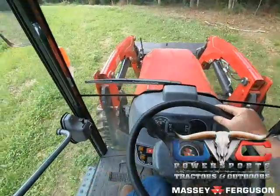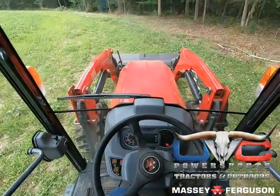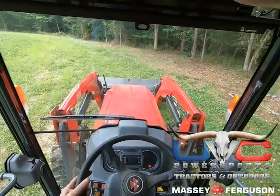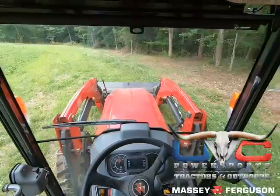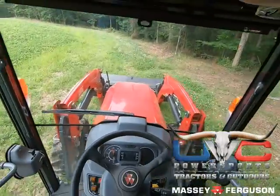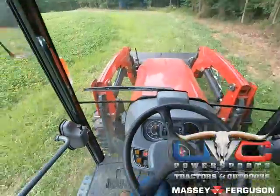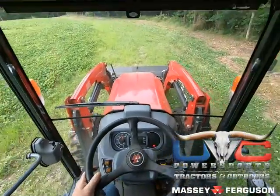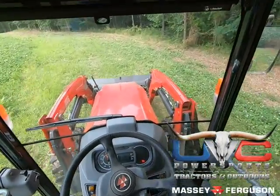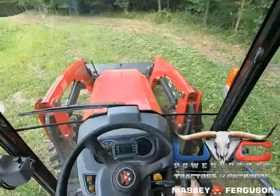If I'm mowing and I want to go along at a set pace — say I only want to mow at 1.3 miles an hour — I set my throttle, push forward, and now I'm going to mow at 540 RPM at 2.4 miles an hour. I hit my cruise control and it just stays there. That's where I was messing up earlier — I didn't set my throttle forward first. I'm not touching anything now. As soon as you hit those brakes, this thing will stop.